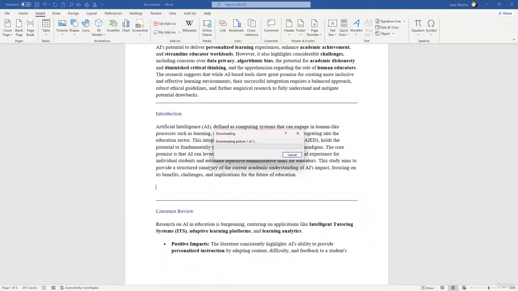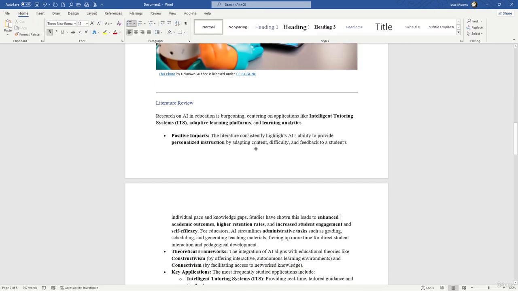Now it's downloading for us, and here we want to use the table of figures. It takes a while to download, and that's it.